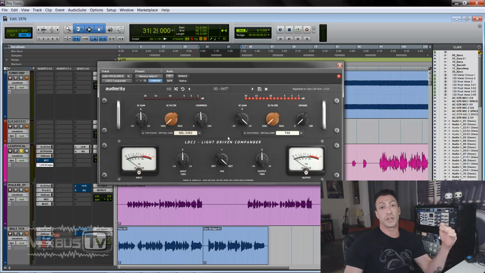To really hear the difference between the different attack settings and release settings, we should probably loop just one line, but I'm not here reviewing the thing, I just wanted to show it to you. But regardless of the swapping of cells, this is a really nice opto compressor, and opto compressors are, as you know, very popular on vocals for a reason. You can even drive this unit hard.